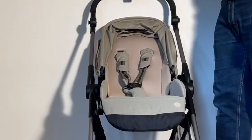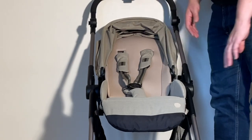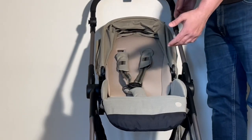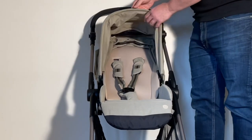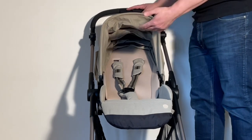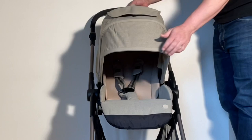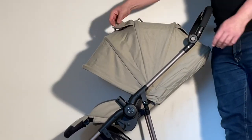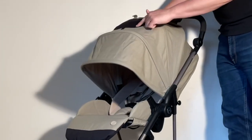That lack of leg support can be a bit uncomfortable for more than just short trips. As far as the textiles go, the Melio feels a bit on the cheaper side, consisting of a standard canvas-feeling material seen on several Cybex Goldline models, with sufficient padding but cutting corners where possible, such as having only a single-layered canopy. Note that this is the basic Melio and not the Melio Carbon, a higher-priced luxury version with more premium fabrics. When it comes to sun coverage, the Melio's canopy is quite large, providing excellent protection and featuring two flap-covered mesh peekaboo windows for ventilation.